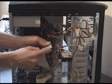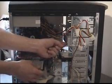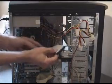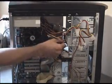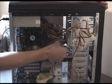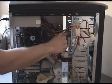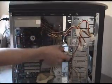Now we take the red strip again, which always goes nearest to the power plug, the connector for the power, and we plug the middle one, which is the master, not the one marked for slave, into the IDE connector on the CD-ROM. Okay, here we go. Just plug that in like that. Fold that over the top like that, out of the way. You can blue tack that on top of there if you like, just to stick it down, get it out of the way, and make sure it doesn't pop back.